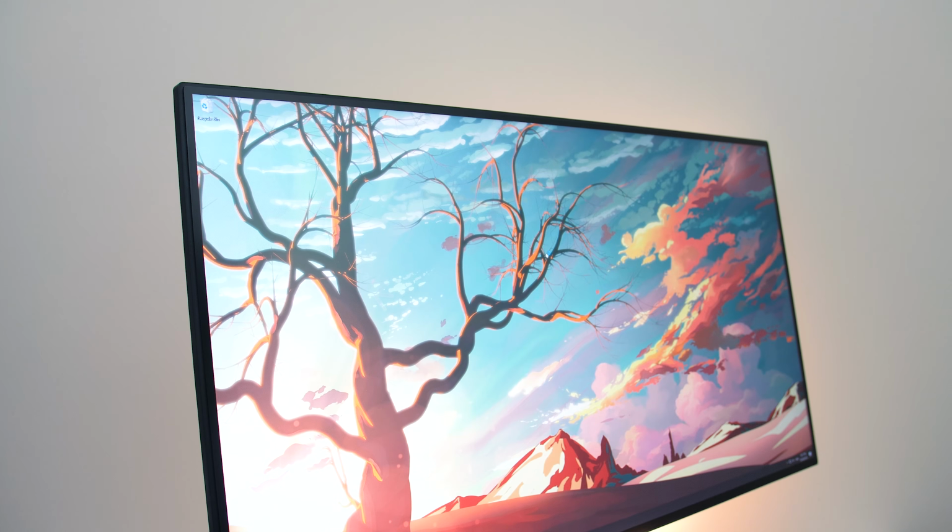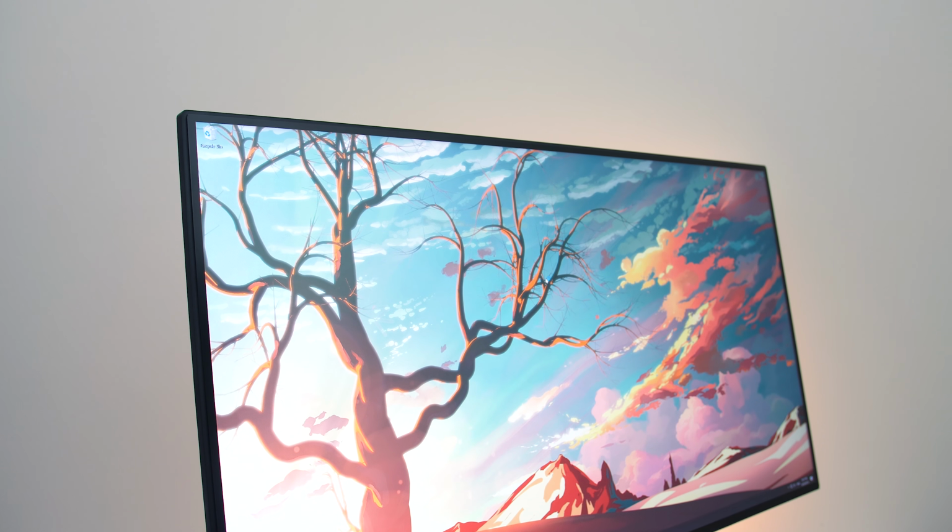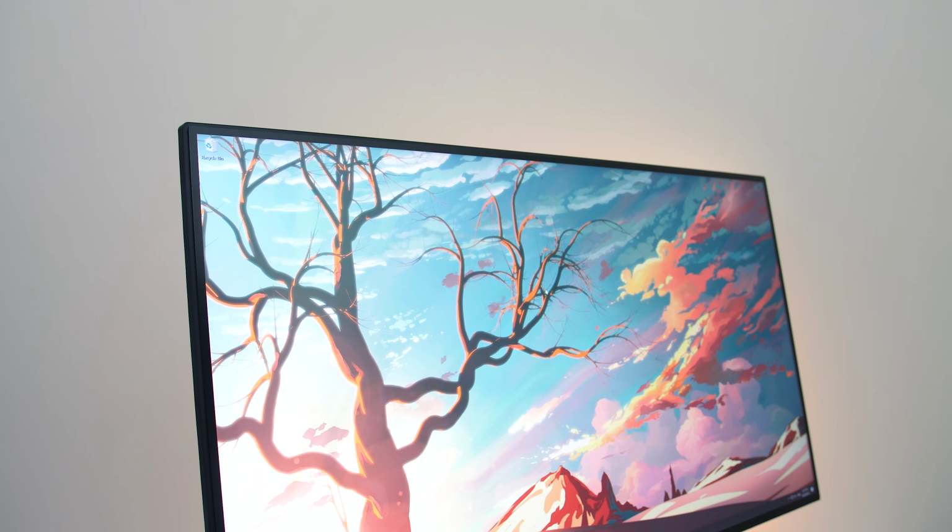The bezels aren't too thick. I measured them at around 1.1 centimeters on all 4 sides, though I honestly can't say I noticed them given how large the panel is. There was some backlight bleed, mainly towards the bottom corners, though I could only see this during this worst case test. I never noticed it while normally viewing darker content, but this will vary between monitors.